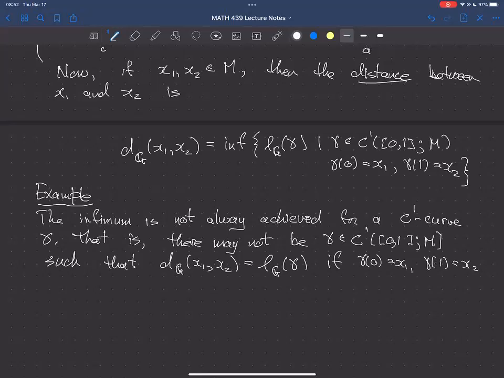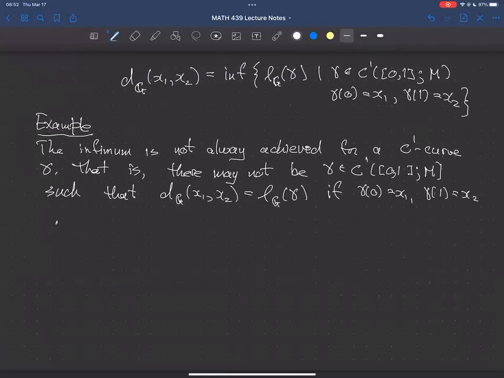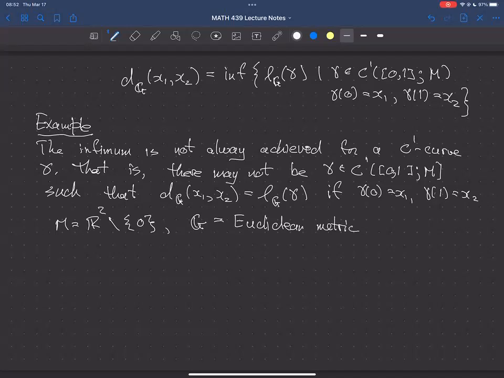Okay. All right, so let me just give a simple illustration of that. So if you just work in R2, and what I'm going to do is take away a point from R2. It doesn't matter what point you take, let's make it 0. G is the Euclidean metric in R2 that we talked about last time, except it's not in R2, it's in R2 take away 0, but it makes no difference because the tangent spaces are still isomorphic to R2, and so the metric is still the same as the one we talked about last time.